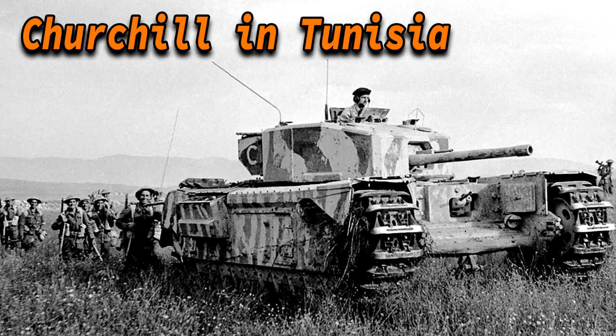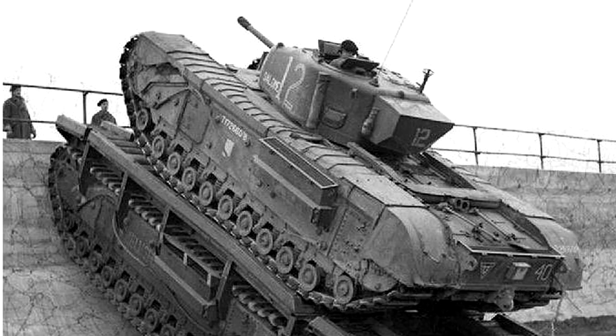When the Churchill began to arrive in mass in North Africa, the second Battle of El Alamein had been won and German forces were retreating to Tunisia. At the same time US and British forces landed in French Algeria and Morocco, creating a giant pincer movement against the retreating Afrika Korps and remaining Italian divisions. Marshal Kesselring was sent to Tunisia with massive reinforcements including the brand new Tiger. The Churchill III and IV equipped with their six-pounder guns were no match for it, yet they proved their tremendous protection and superior crossing abilities. Tunisia had mountainous terrain, and the Churchill could climb slopes deemed impassable for tanks, providing infantry support where the enemy didn't expect it. On one occasion a Churchill scored a lucky hit on the turret ring of a Tiger tank, jamming the turret — the crew deserted it, and it now stands at the Bovington Tank Museum.